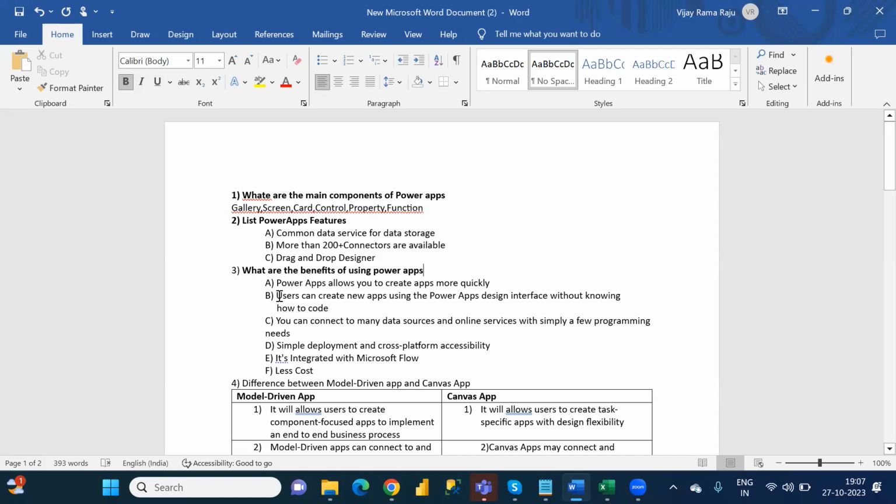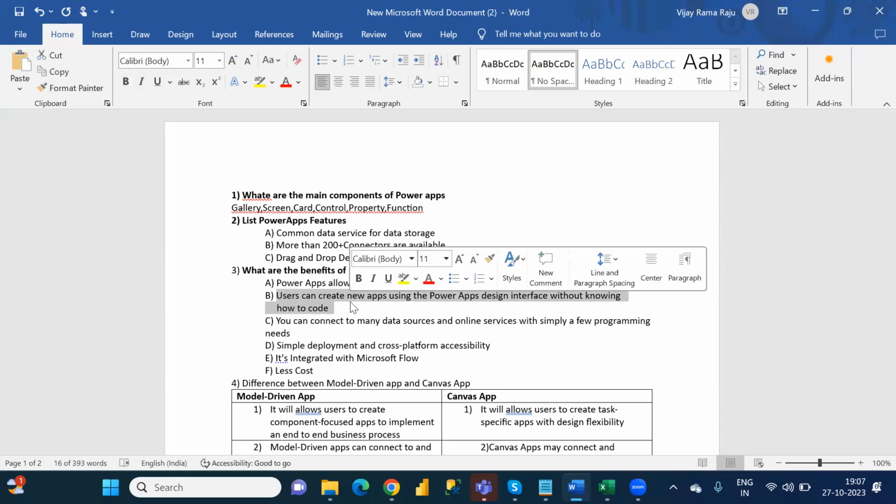And users can create an application and design the Power Apps interface without having any coding language. Even if someone doesn't know any coding language, we can create applications in Power Apps. Everything related to Power Platform has no coding part. We are just using functions, that's it.